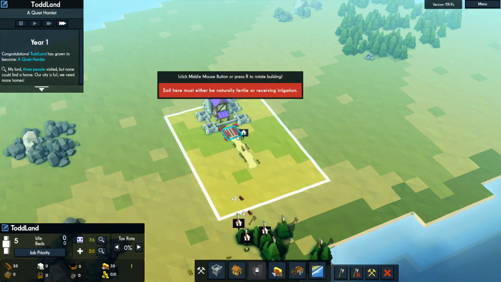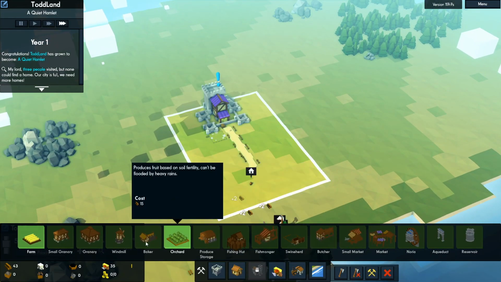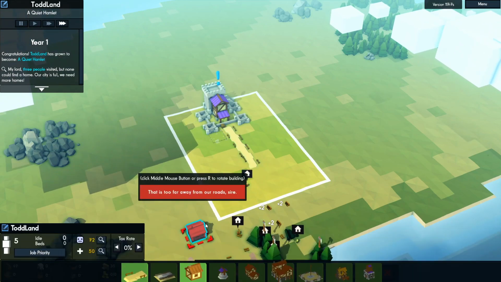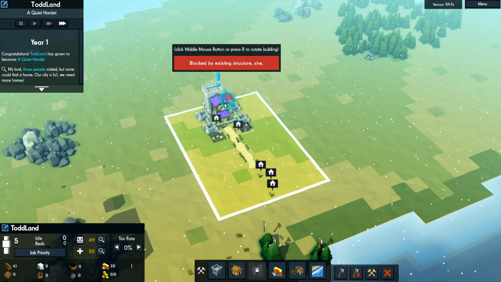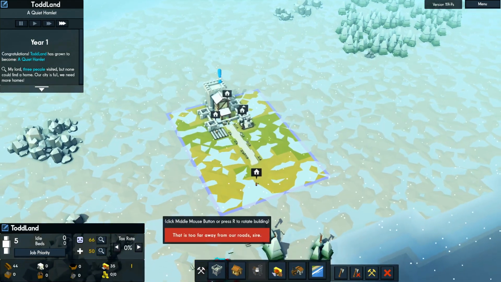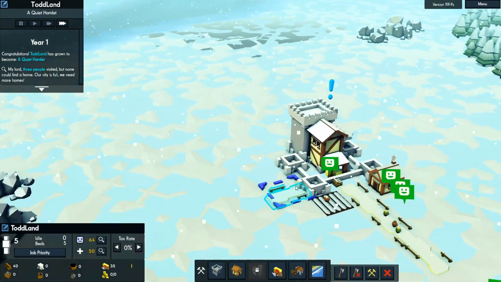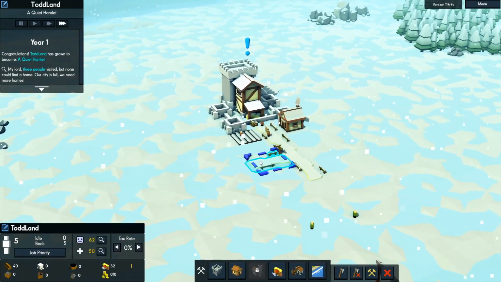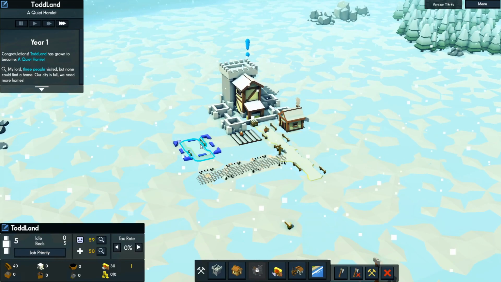Alright, so we're going to go ahead and... What do you need there? You should get... Oh yeah, we're going to need a hovel. Maybe I'll do... Should I mix it up? I think maybe I should mix it up, but yeah, fuck it. I do need more roads. So if we go, it's going to be right about there.